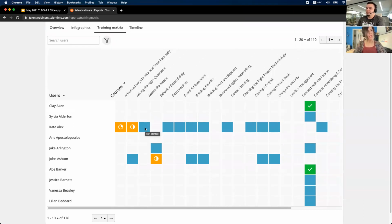And I also have a question that I want to combine from Zach. If we can see the percentage. Yes, Zach, if you hover the mouse over the little circles, you see the orange, it means that the course is in progress. And you can see if we are 25%, 50%, 75%, or if the course is completed. When the course is completed, you will get the green box. So this is when you complete a course.